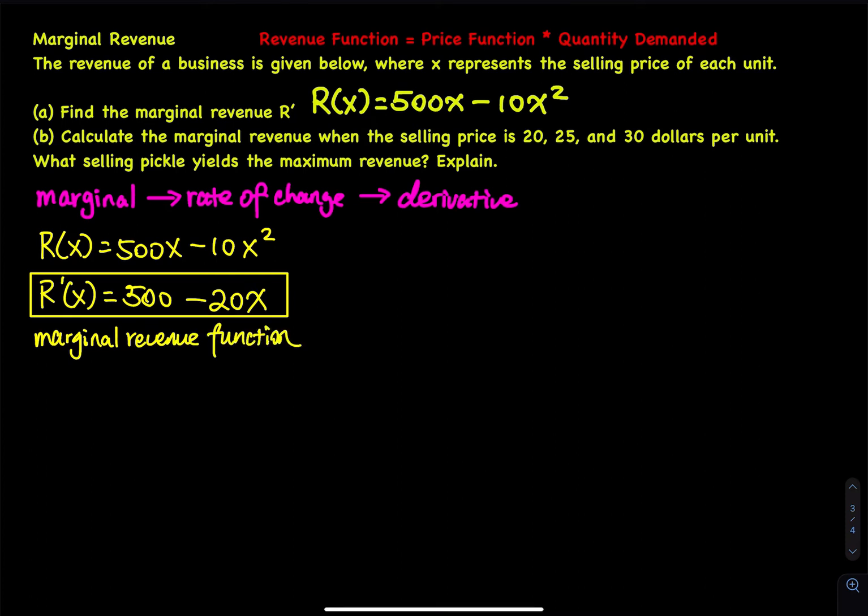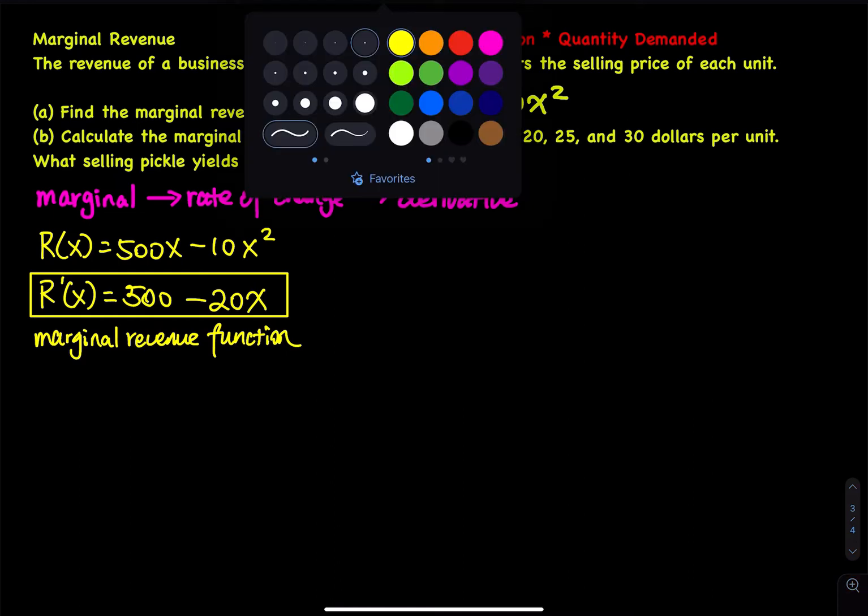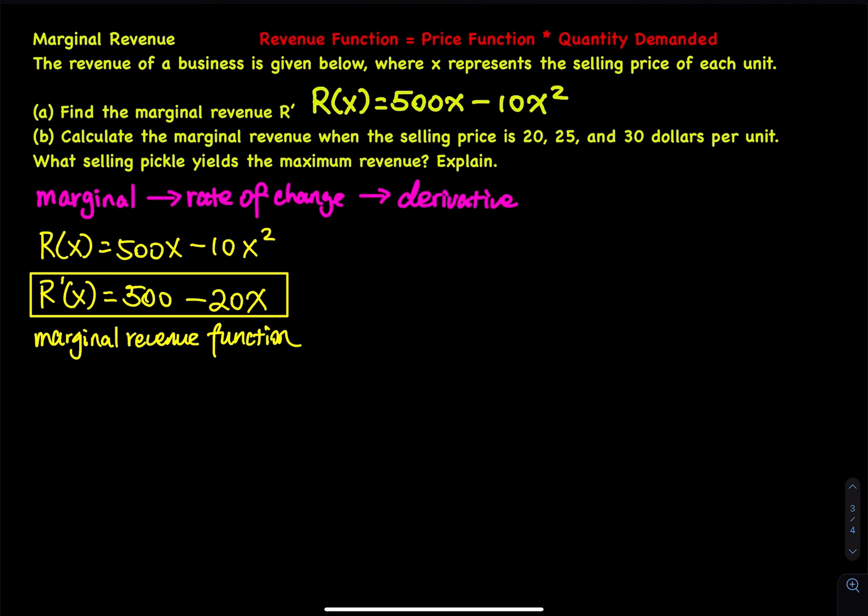All right, part A is done, but let me give you a reminder. Do you see that on top of the video in red, I said revenue function equals price function times quantity demanded. I want to give you a what if, because sometimes the problem won't let you get the revenue function that easily. So let me put this in red: revenue function equals price times quantity demanded. Sometimes they will give you a price function, and you have to look for the revenue function yourself. They won't just give you the revenue function. They want you to calculate or find the revenue function.